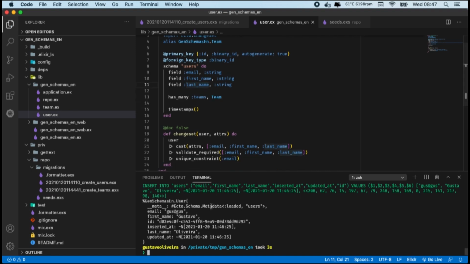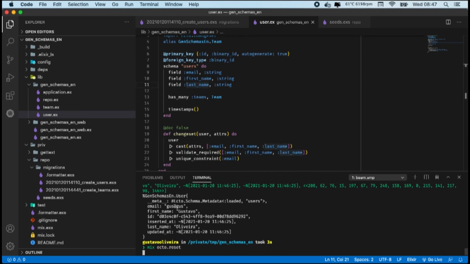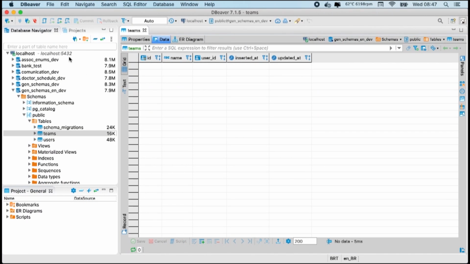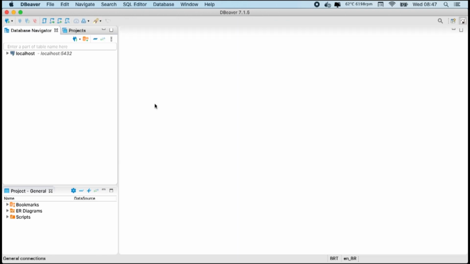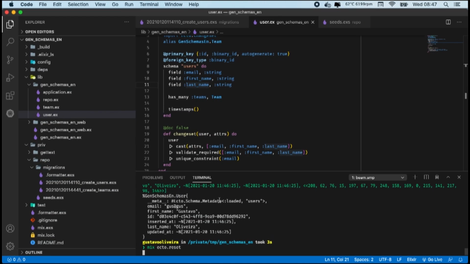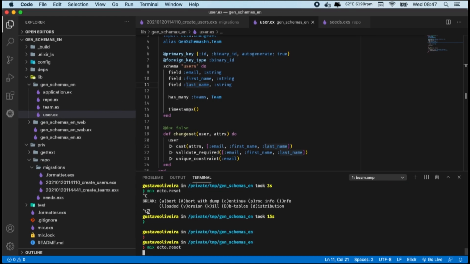So now let's execute this command again to see what's happening. Probably it's not gonna work because I am using the database here, so it's better to execute the mix ecto.reset again.